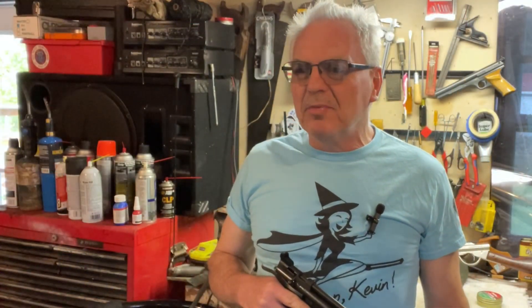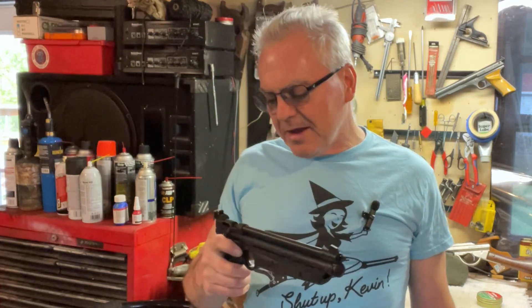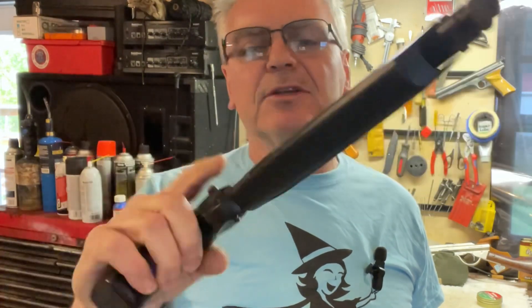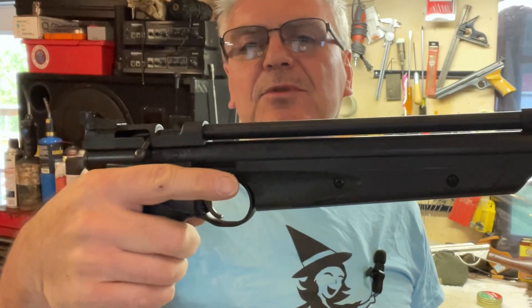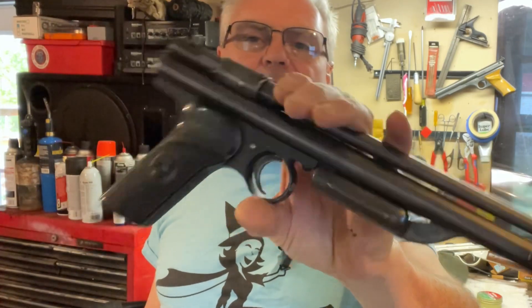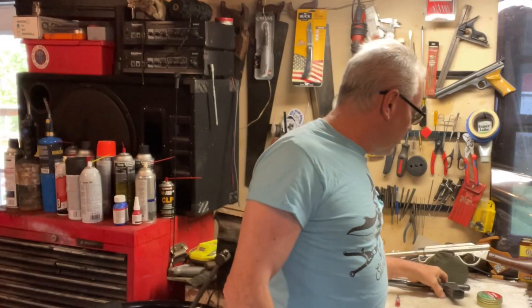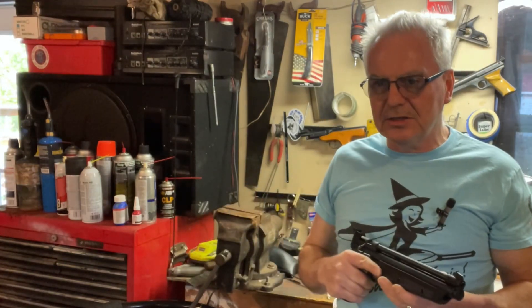Hey there friends, Nibs again. I want to get out in the garage and do a little bit of plinking tonight. I just received this one in the mail the other day. The first one we're going to be shooting is the Crosman model 1322 — used, but apparently only shot a couple of times and put back in the package. We're doing a head-to-head challenge against this one I've had for a while: the Crosman model 130, actually a Hawthorne, which is the Montgomery Ward's brand M130 — just a store brand version of the Crosman 130. I've got a couple of shoot-and-see targets on the camera down there, so let's go ahead and get it going.